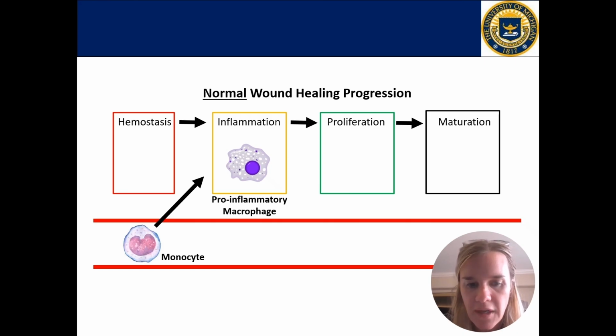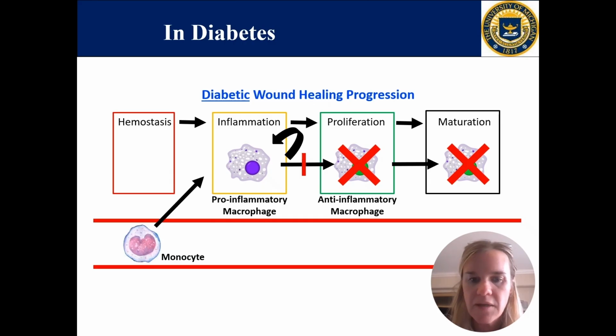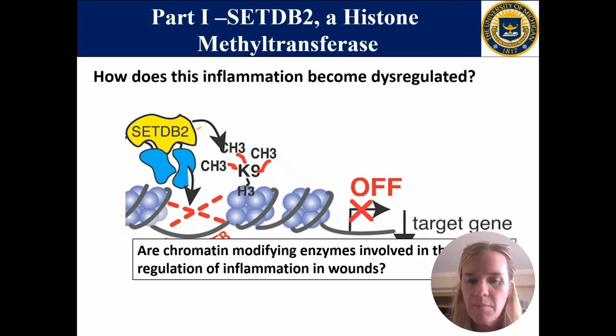So again, the majority of the monocyte macrophages that you see in wound healing have come from monocytes in the blood, and prior to this, they've come from the bone marrow. They initially are in an inflammatory state. They shift to an anti-inflammatory state to allow the wound to progress through these 4 phases. This doesn't happen in diabetes, and so we're really looking at why these macrophages do not flip in the setting of diabetes. I'm going to go over very quickly a couple of different epigenetic enzymes that we've looked at and published on, and tell you a little bit about them and how they might control macrophage phenotypes. Some of these are relevant in other cell types as well.